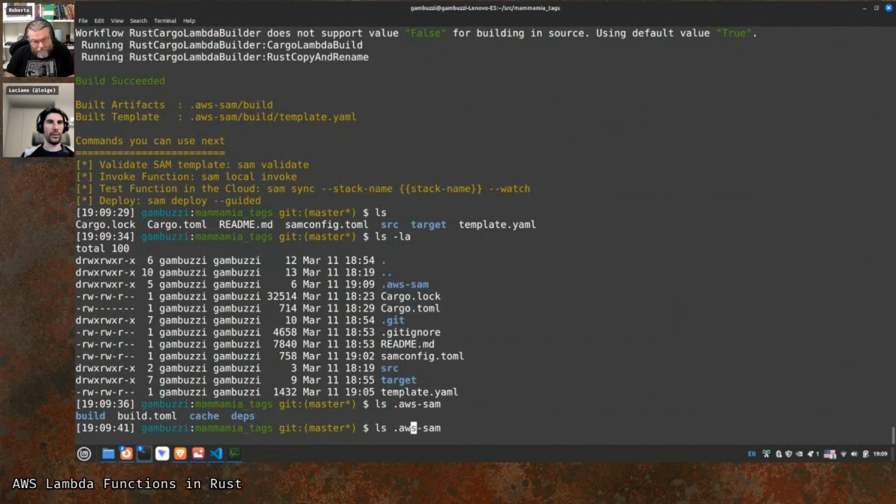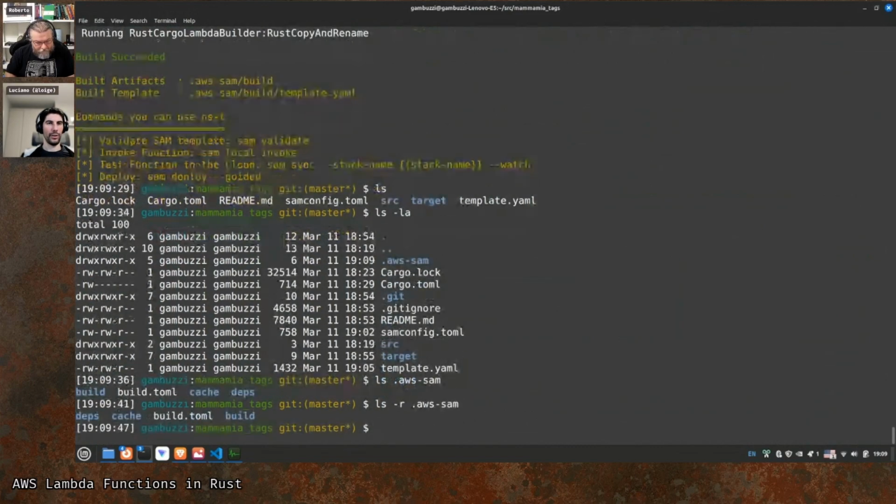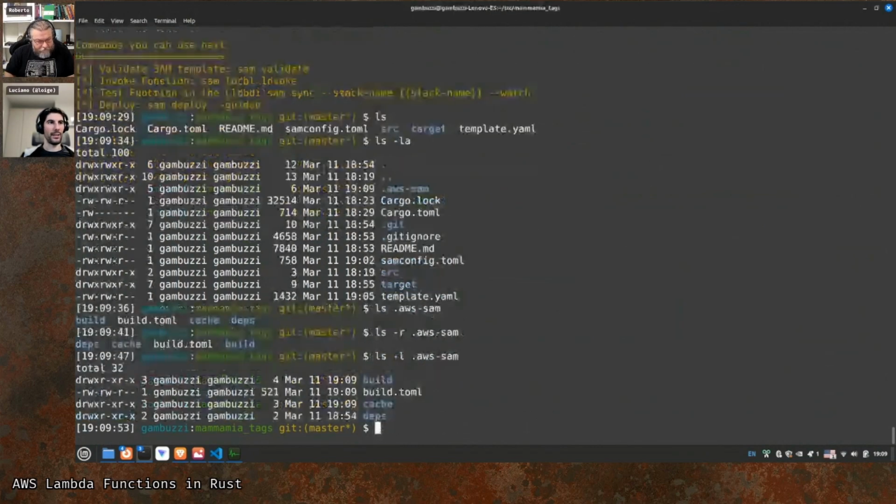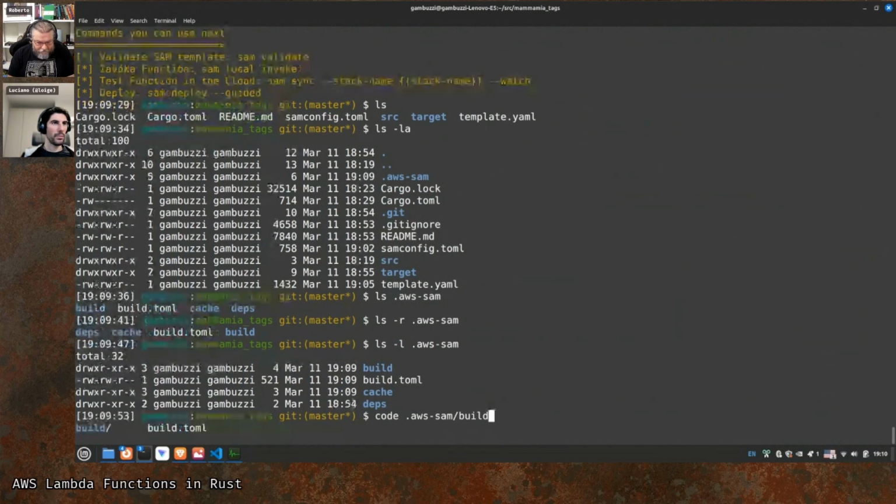And this contains your package zip and your template. And if you open the template, it is slightly different. So if you do a cat of template.yaml, where is it, in build? Somewhere there, let's see. Yeah, there.